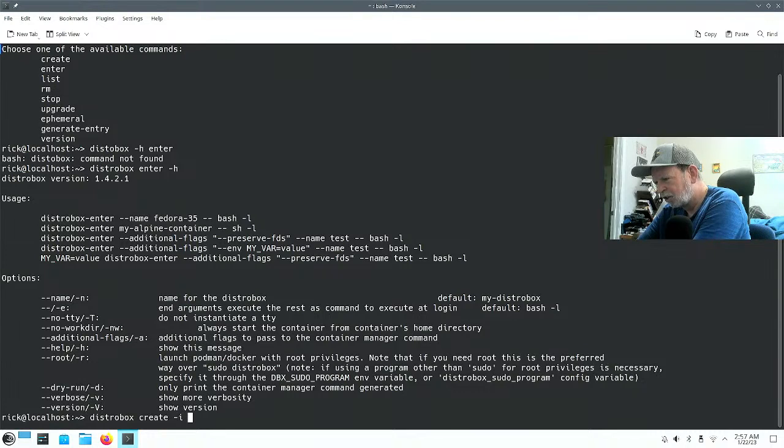We're going to install Debian 10, how about that? I mean, not Debian 10, but Debian 11. And then we do name. We'll call it Debian with a capital D.